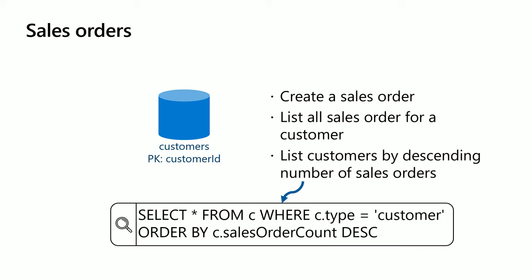And as expected, that was more expensive than a single partition query because it maybe eventually hit multiple physical servers. But this is typically a situation where it's fine, right? Cross-partition queries are not evil. I've never seen a real-world example where all the queries are single partition. This is very difficult to achieve, and in that case, I would argue that would be over-engineering my data model. I'm fine with that query being maybe a bit slower and a bit more expensive in terms of request units, because this is a back-office query. This is something I will execute once a day, once a week, to see which are my top-selling customers. So I don't really care if it's slower and more expensive.